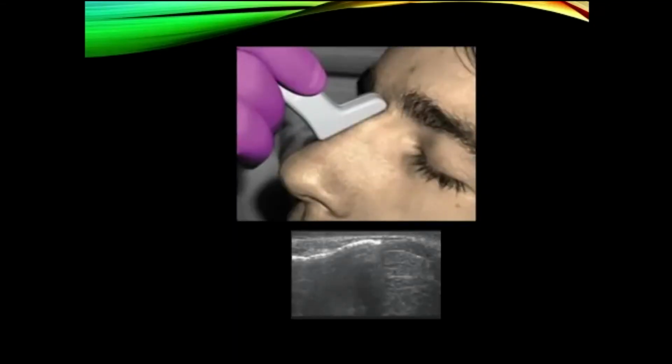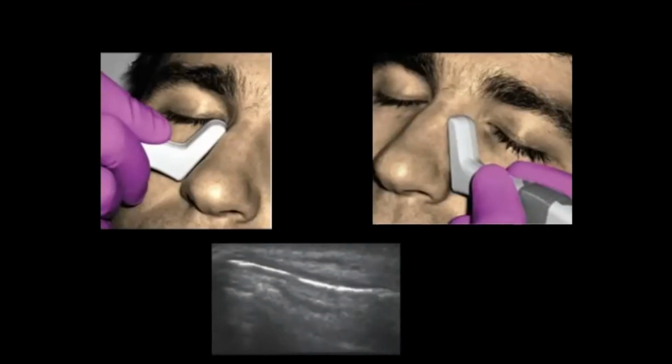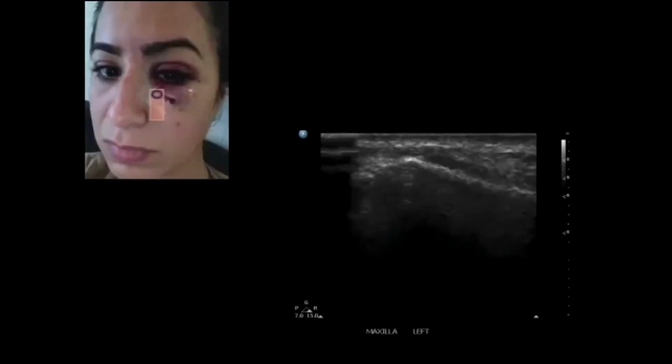To scan these, you might need a hockey stick transducer, so still high frequency, but it's got a smaller footprint, so you can place it right on the bones of interest. So the nasal bone, and again, you have to think about this in reverse, because on the ultrasound image, this is actually proximal and this is distal, so you're getting into the nasal cartilage at the distal aspect of it. And then looking at the nasal bones from either side as well, so you can see anterior and then the two lateral nasal bones. You can also look at the maxilla.